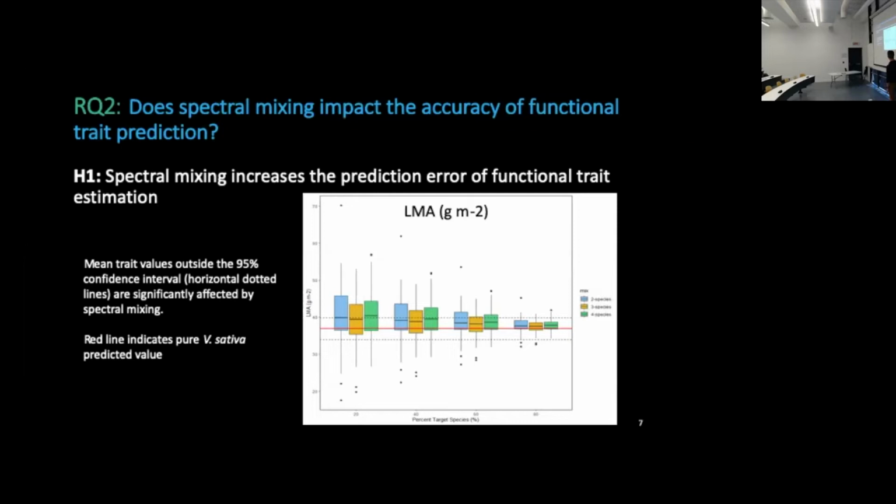What we're looking for is to see if, as we include another species, from 2 to 3 and 4, how much does our error increase around the true prediction of Biodiversity sativa? You can see for LMA, it actually remains relatively constant. There are some outliers that go down below, and interestingly, there is one that consistently increases as its presence increases as well. So there are some interesting things looking at that graph, and again, LMA tends to hold relatively well regardless of mixing for most species.